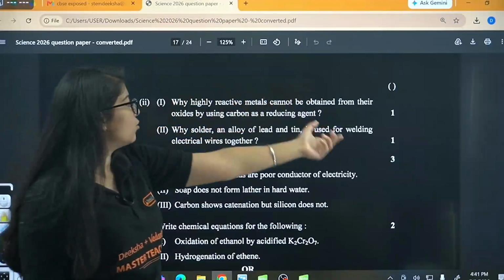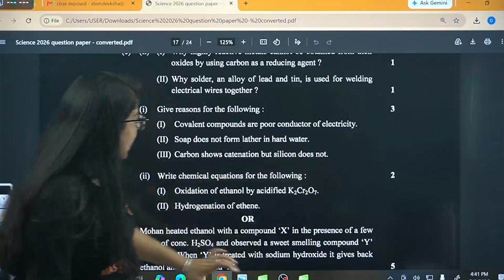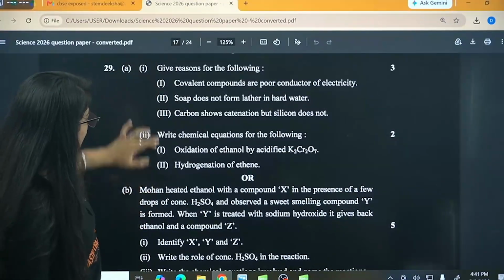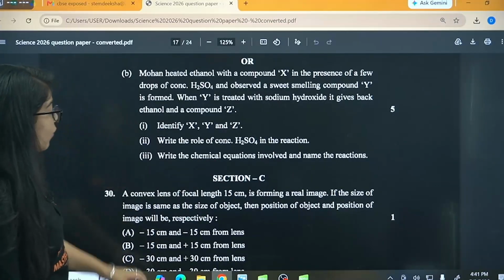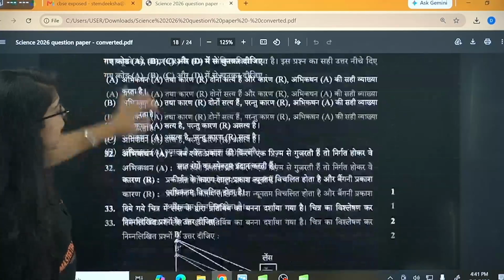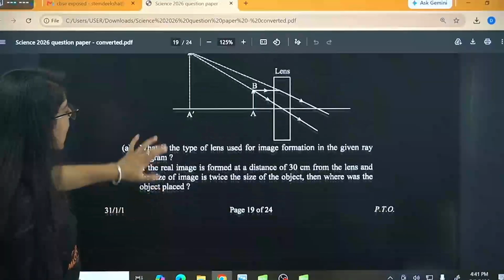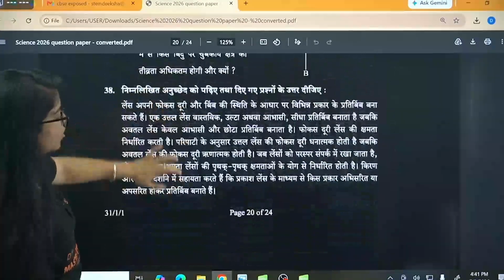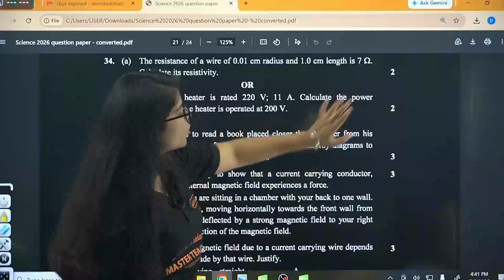The C part, again you have 2 parts for that. This is a 5 marker question, 3 and 2. Again you have a choice for the B part, so this A part you can do, or this B part you can do out of this whole question. Then moving on, we have this physics section, again starting with MCQs and the same. Okay, starting with MCQs, assertion reason question, and then moving on to 2 marker questions, then 3 marker questions, and then 5 marker questions. See, 3 marker questions, 2 marker questions.